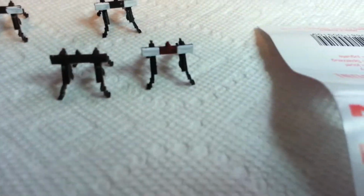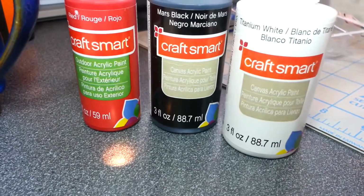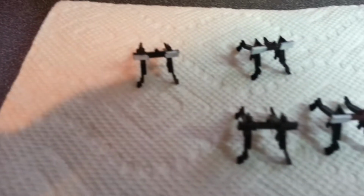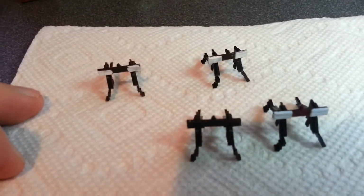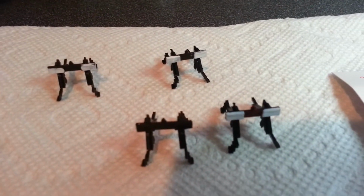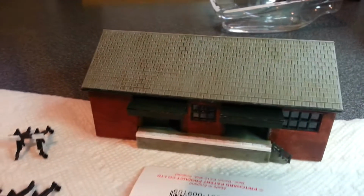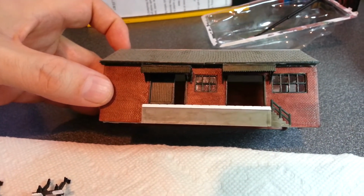And to do that, all I've done is I just used, excuse the cup of tea, craft acrylic paints. I've now got to build up a selection of colours, and having seen how easy this was to do, I embarked upon building a Ratio kit, which is a goods shed, and had a go at painting it up myself, and this is the end result. I'm well pleased with how this has turned out.